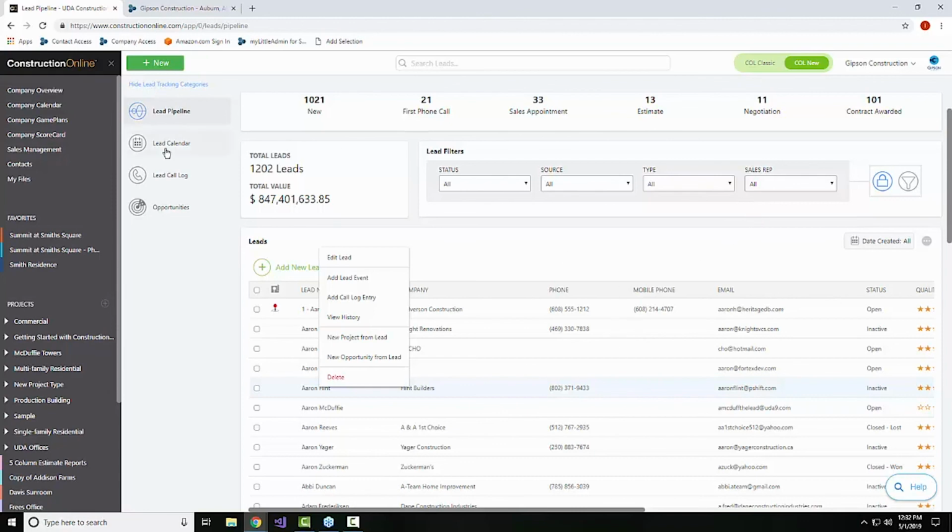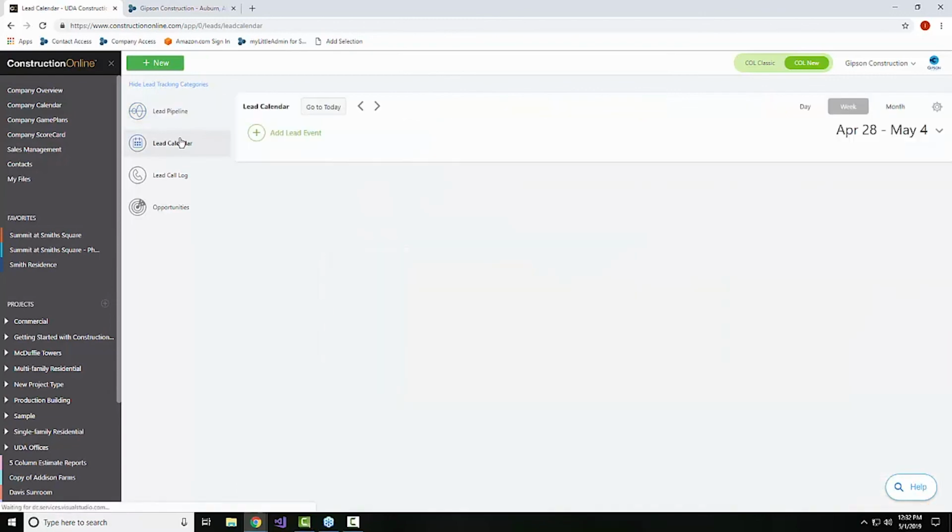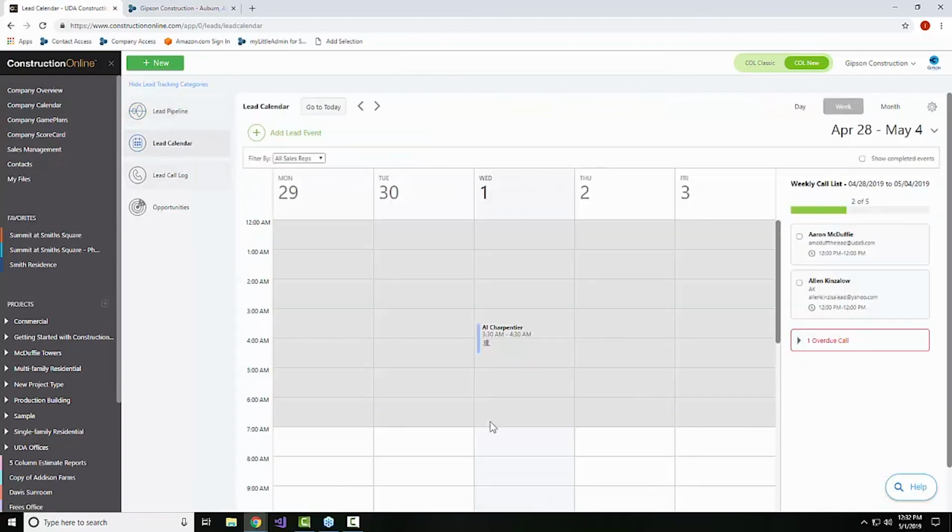Yeah, that's exactly right. So if we head back over to our lead calendar, and this option is available from your lead pipeline list or from your calendar, if we think about where we start with gathering and capturing the leads, we start next with making sure that we're gathering the information we want. What's our lead quality? Where did the lead come from? Who is it assigned to? Our next step is really making sure that we don't forget to do those follow-ups, or forget about meetings or appointments that are scheduled, that we have a great system in place. So that's really where that calendar comes into play.